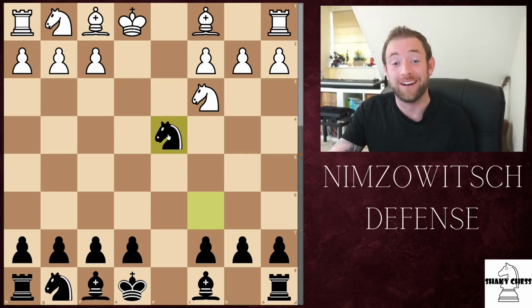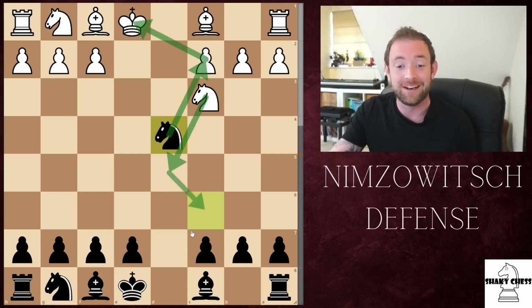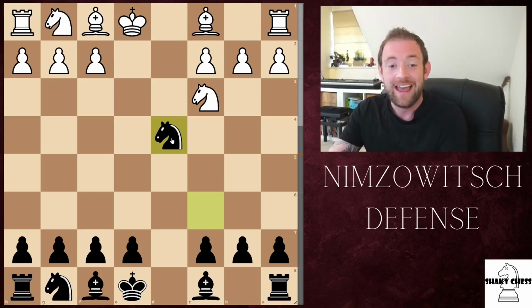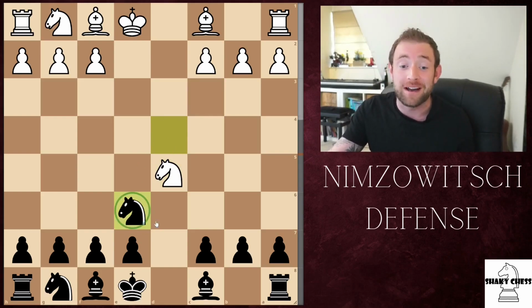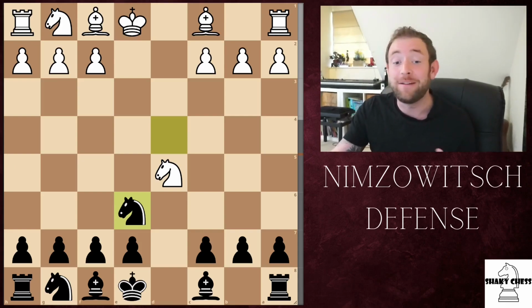Now, that is a really fun line, and like I say, it's very interesting going up and going for the fork, and then, you know, them doing the same thing. If you want an easier way of doing it, instead, when he comes down like so, we can just bring back the horsey to defend this square here. And this is an absolutely fine line.